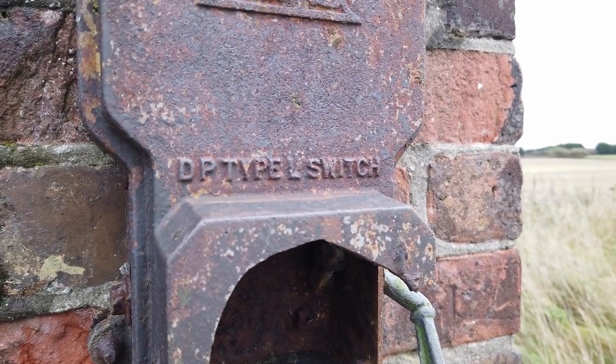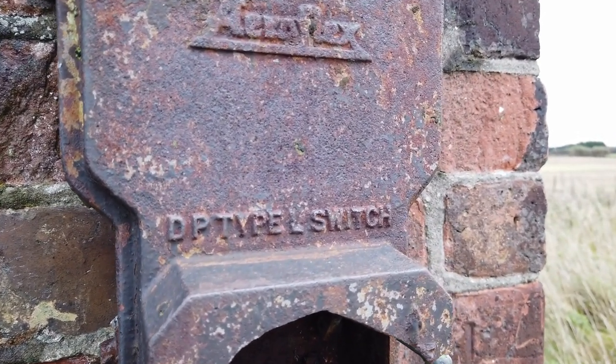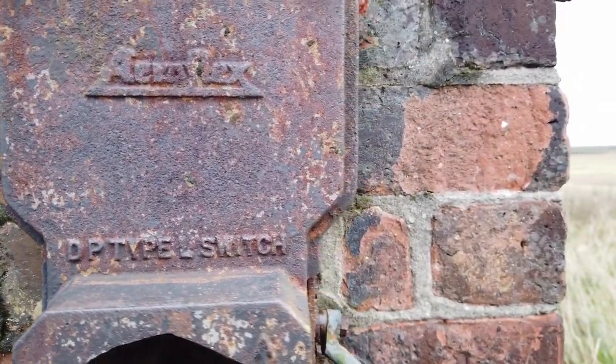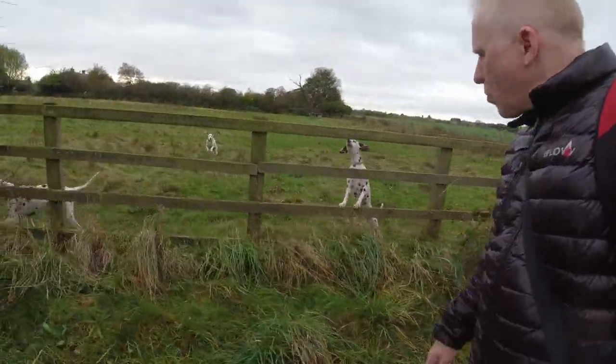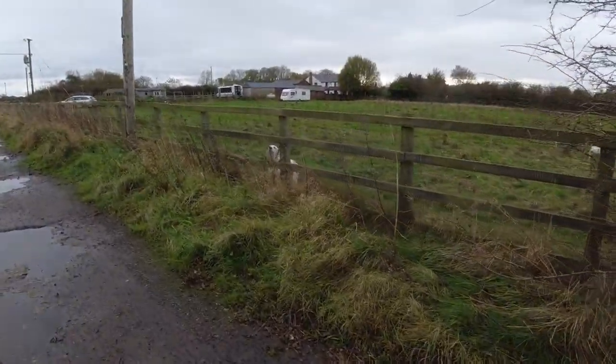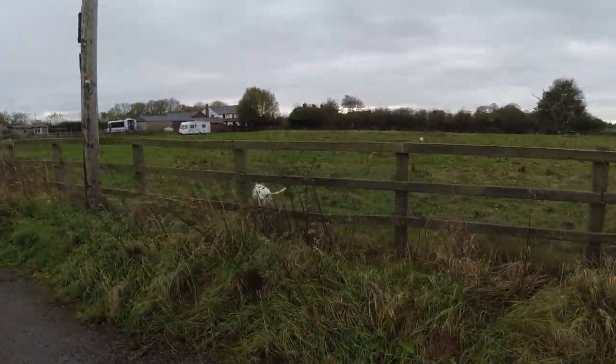DP type L switch. Aeroflex, two-way Aeroflex splitter. Little thing still works as well. Obviously the less it doesn't work. Hello. Hello. Hello. I didn't think they were aggressive. No, I thought they were quite mild-mannered dogs.